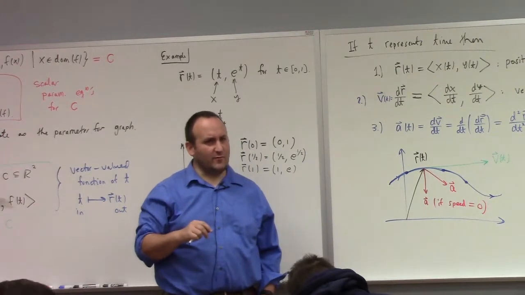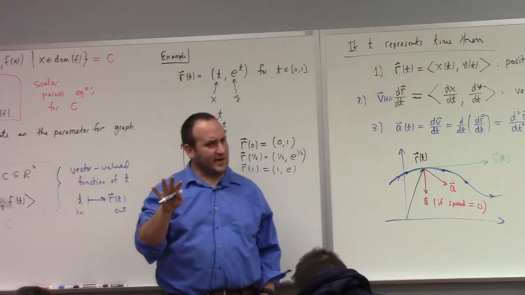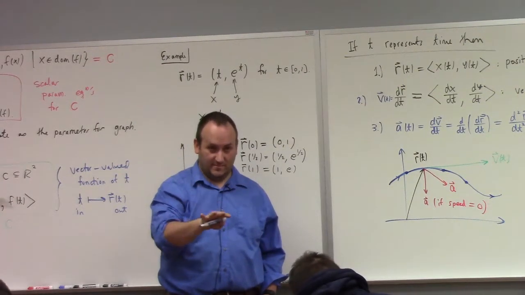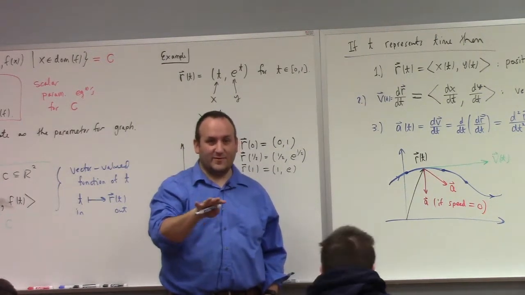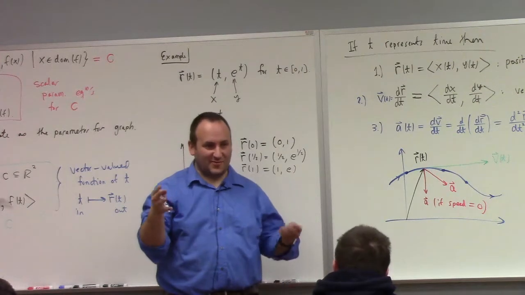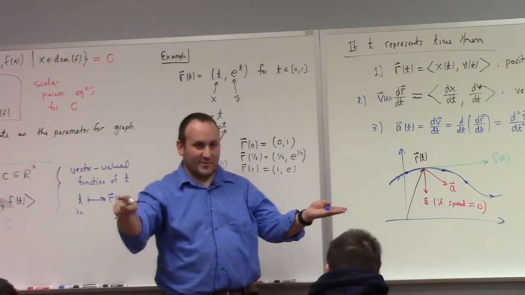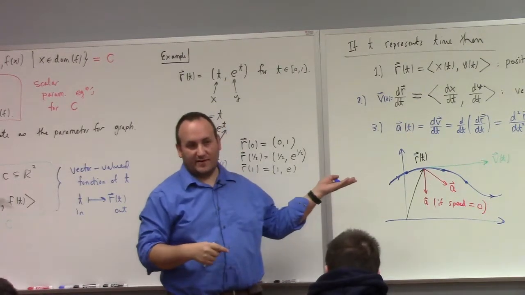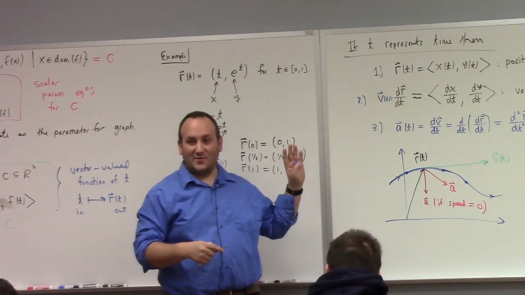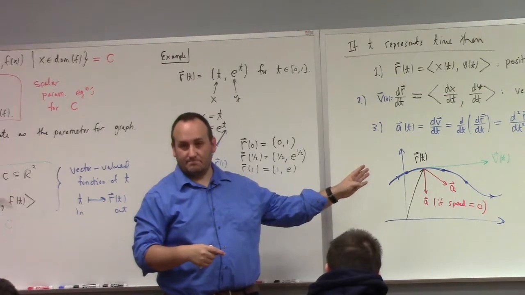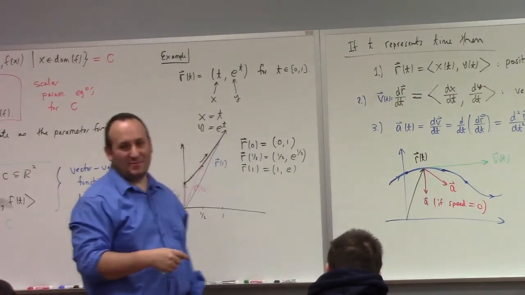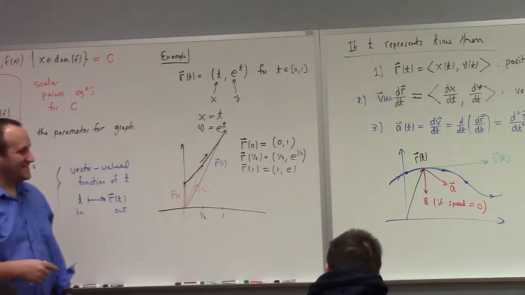This was very controversial last semester. I taught physics 201, and I did something that was really a little bit out there. I talked about this thing called the third dimension. We can go this way, we can go that way, but we can also go up and down. And that's missing from this discussion, and I'm not going to put it in. That's calculus 3.